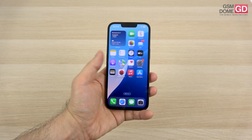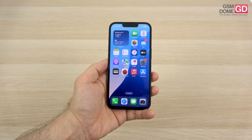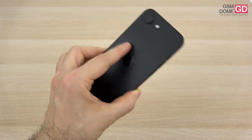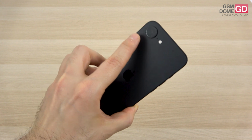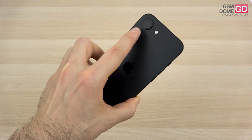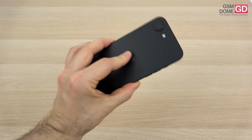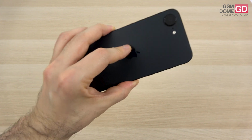This is the kind of phone that people would buy because it's smaller and cheaper than the iPhone 16 or 15. But if you want, you can get a 14 and you should be decently happy with that without telling too much difference between them. So yeah, there's that. We have only one singular camera, and some people may complain about not having ultra wide or telephoto, and it's just an okay camera, nothing memorable, nothing to write home about. I feel that the phone gets quite a bit hot during Apple Intelligence, charging, and some intense games, so not exactly a phone for gaming.